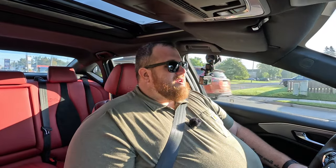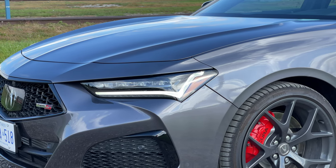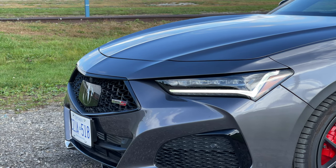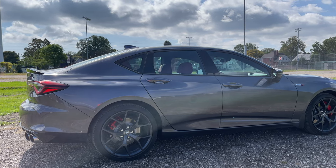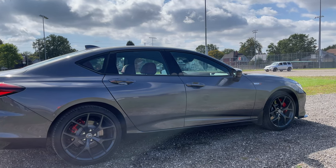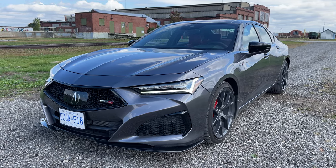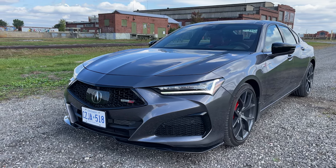There are a couple of cool things about the transmission. Honda says this isn't just the regular TLX transmission — you get 40% quicker downshifts and 30% faster upshifts when in manual shift mode. They also have rev matching and a sort of auto blip. You can hear it more if you're outside of the vehicle; I find the interior sound isn't quite as good as some other cars, but outside apparently it sounds fantastic.